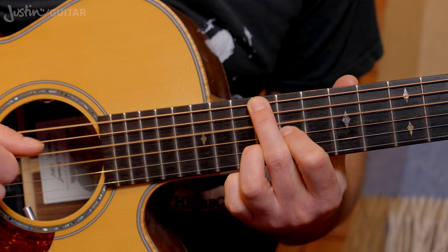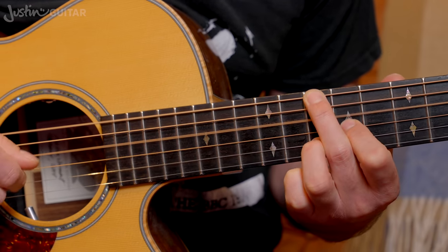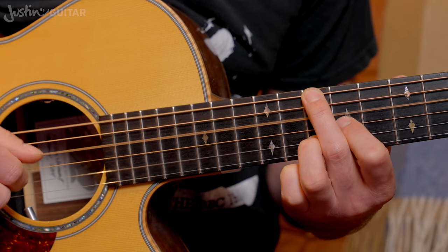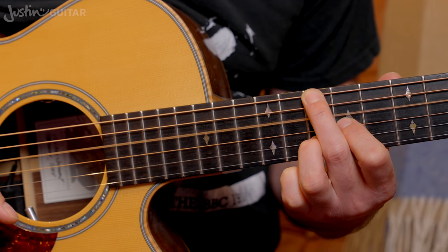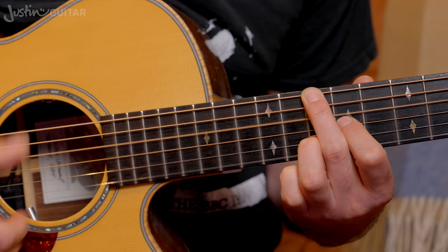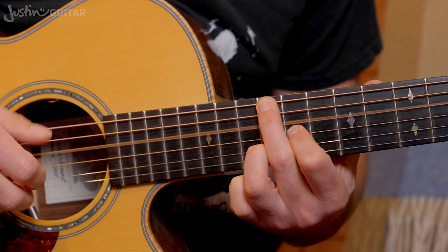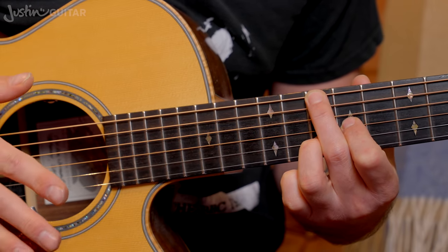Bit of relief. After all of this complicated stuff, it actually feels pretty nice. It's not even difficult to move it. Okay, so try and get that down. We'll take you through the fingering for both of these bars in a sec. Just make sure you got those chords down first. The fifth string is muted. Actually, it doesn't really matter. If you accidentally hit the thinner string, it's not a note officially in the chord, but it doesn't sound bad at all. If you accidentally played it, doesn't matter. It's all going to be good.